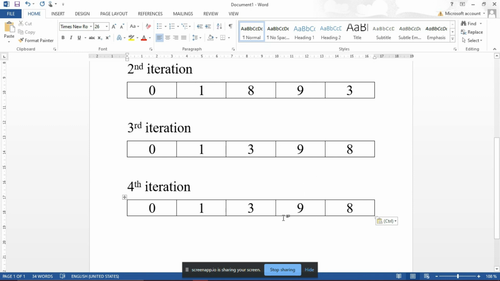Let's start in the fourth column. 9 is our minimum, then we compare it to the fifth column. Since 8 is smaller than 9, let's swap the both of them.